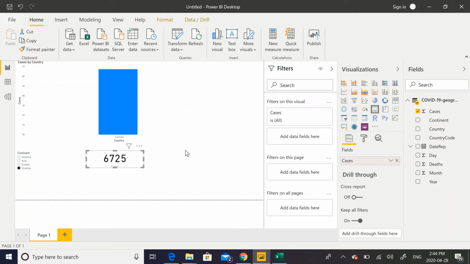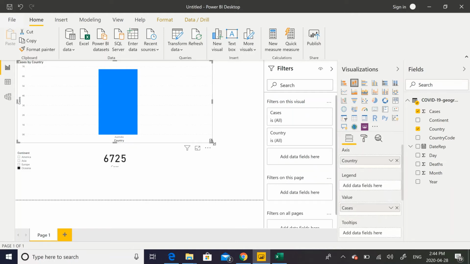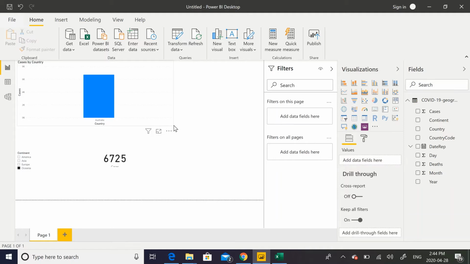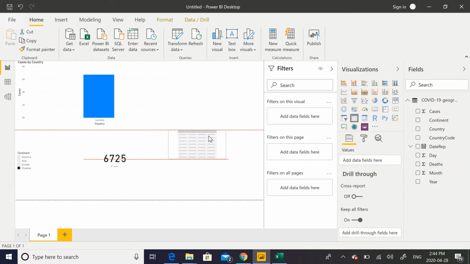Okay, so let's just create another graph, maybe showing total number of deaths which have happened in various countries. So maybe we can create another table here and bring it on the side.